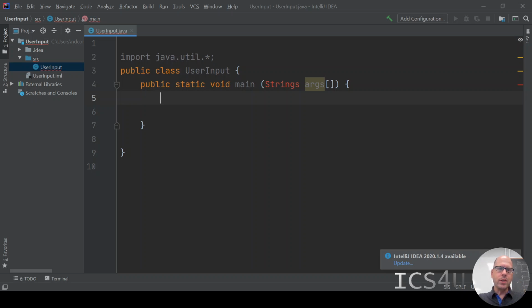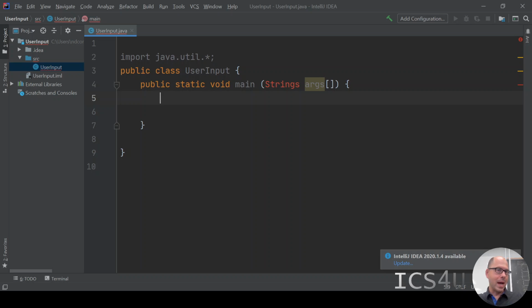Next thing we want to do is create a new Scanner object. Everything in Java is an object, and so we want to create a new Scanner object. There's something called the Scanner class that allows us to create Scanner objects. Every time you have a class, you can create objects from it. Here's how we do it.